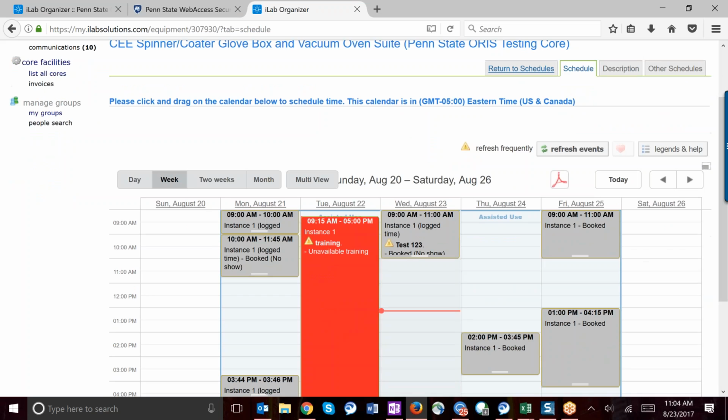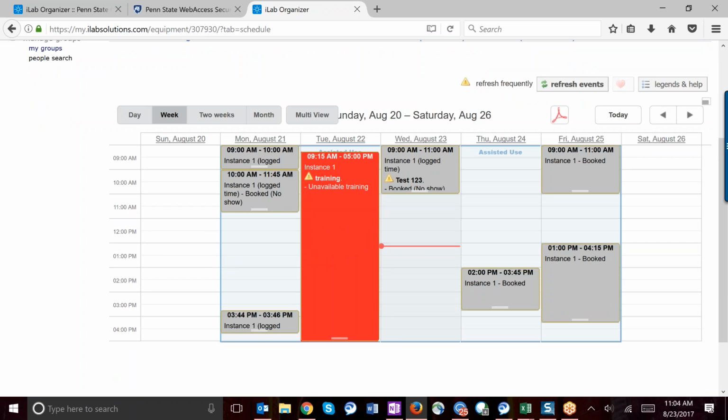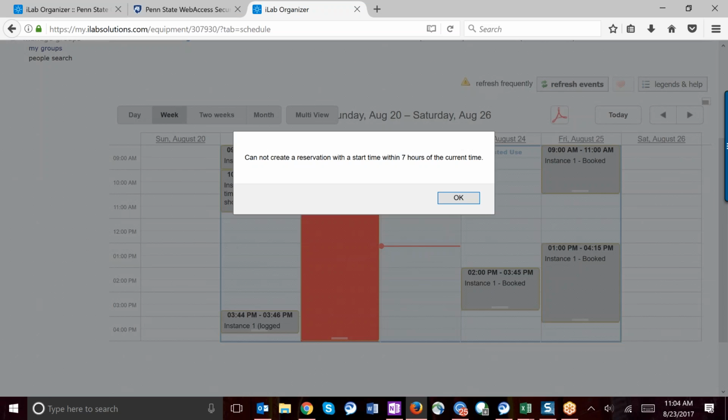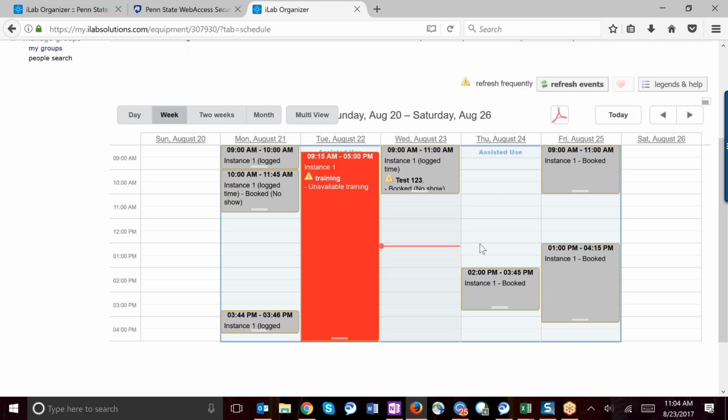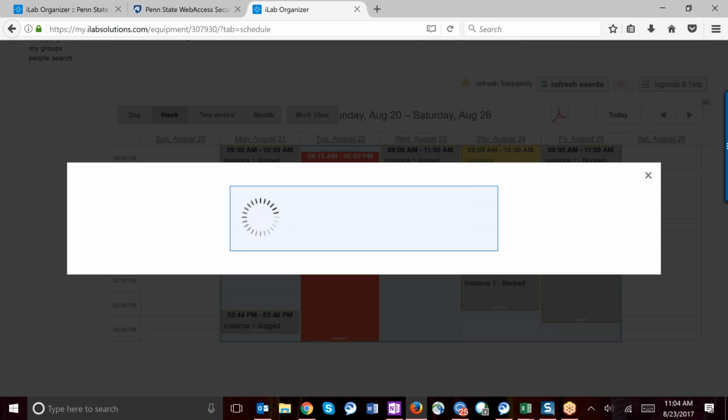So you can see I've got a lot of things going on in this calendar. This is a busy little instrument here. We have several instances that are already booked on this particular resource. We have a red dotted line. This is actually indicating the current day and time that we're in. And if I want to create a reservation for later on this afternoon, I simply just have to click and drag. Oh, oops, this one has some restrictions, so it looks like I have to do it at least 7 hours in advance. So let's do this for tomorrow instead.